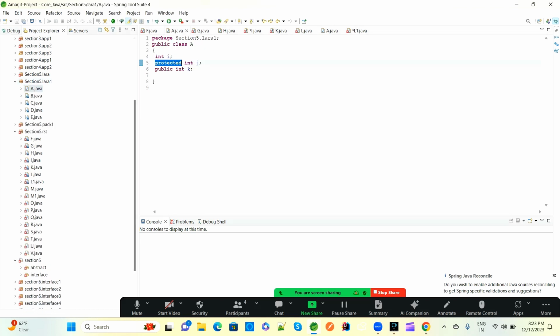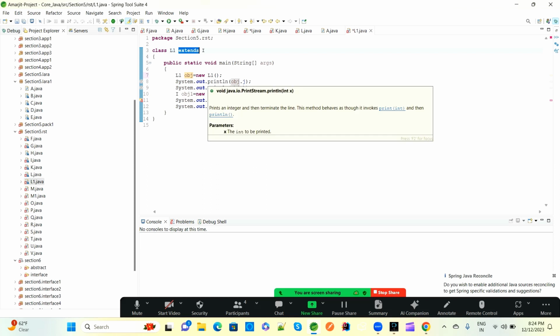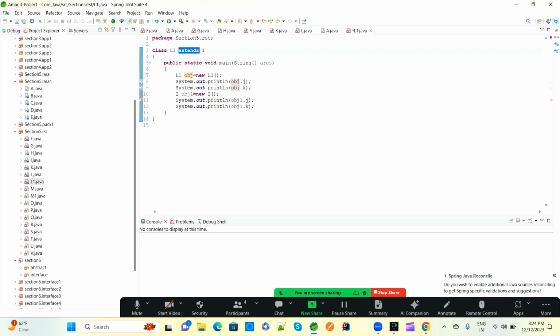Here we have three non-static variables, which we are calling in this L1. So how does this all happen internally? Once we create the object, based on the object reference we can call all three variables from this different package. How? Because based on this extends, I will go to H, H will go to G, and G has a different package extend, and from there we are calling all the non-static variables.